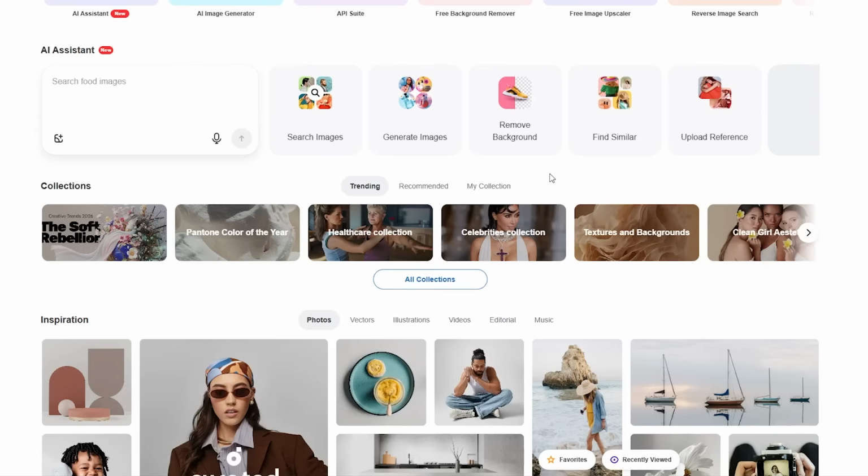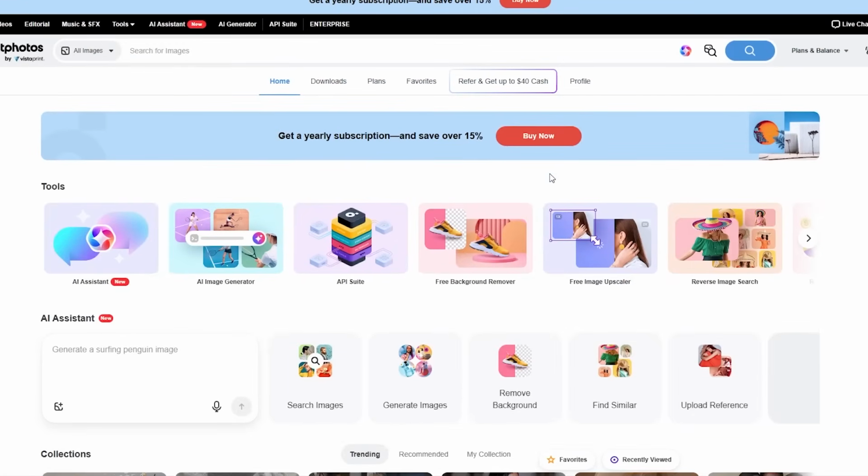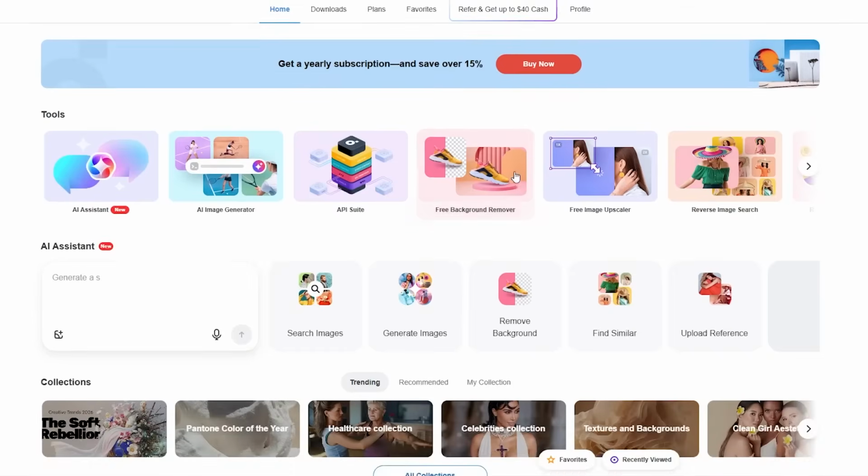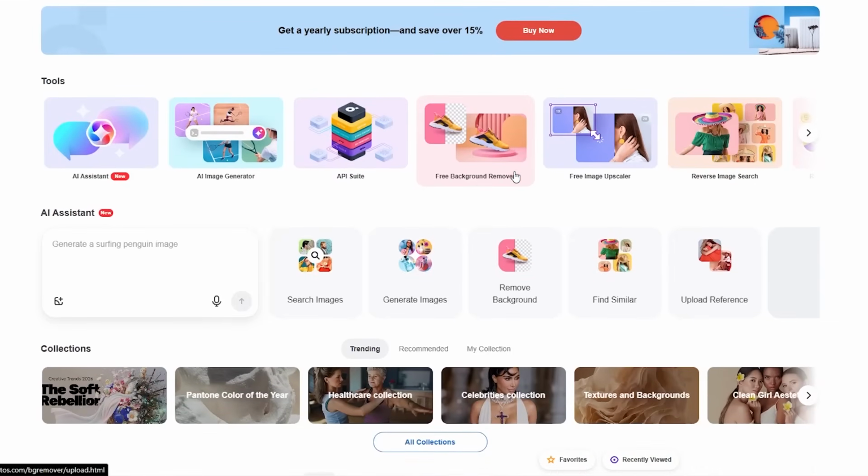And one of the platforms that are quietly becoming a serious player in this very space is DepositPhotos AI Image Generator. Now, most people know Deposit Photos for stock images, but they have evolved way beyond that. They now have AI image generation, AI editing tools, AI assistant features, creative automation tools, and surprisingly good image quality. So, in this video, I'm going to show you exactly how all of this works, what's actually useful, where it's strong, where it struggles a little, and whether it's worth using in 2026 or not.